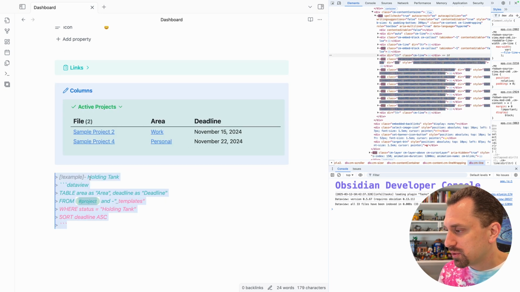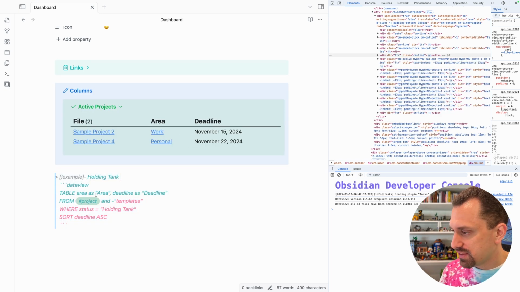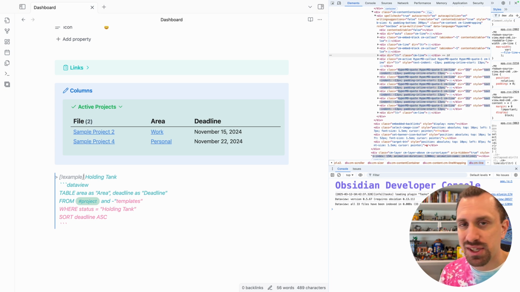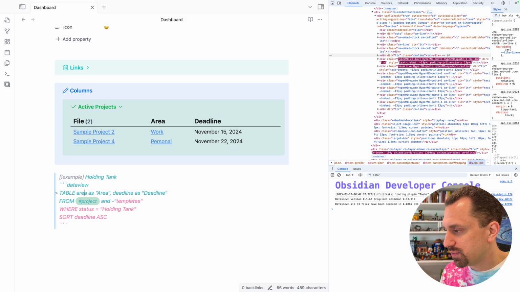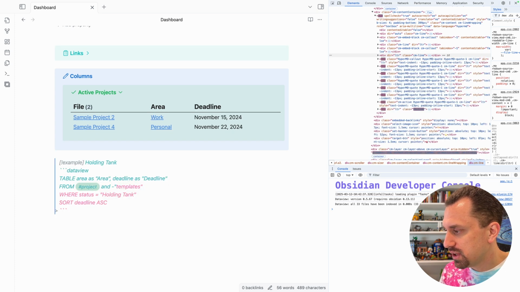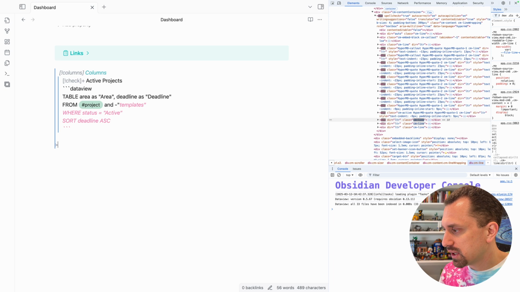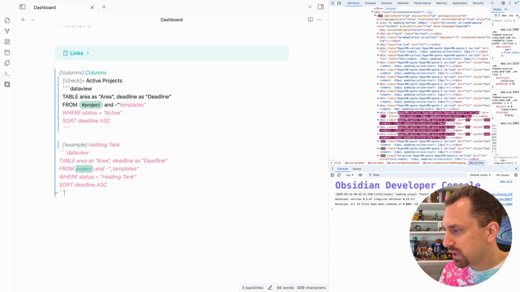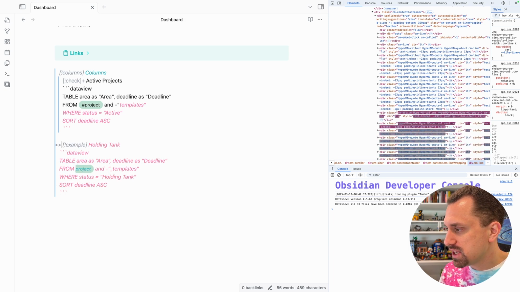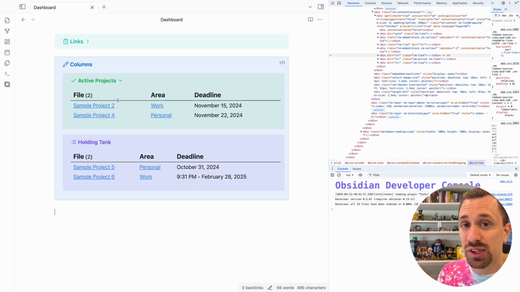So let me grab the code for this one, and for the sake of this, I'm going to take off this minus so that it doesn't auto collapse. So I want our columns to both be visible at all times. So let me grab the code for this, cut, go back up here and paste it in, and make sure each of these lines have an extra greater than symbol. So taking a look at what it renders, we now have our two callouts inside of this containing callout.